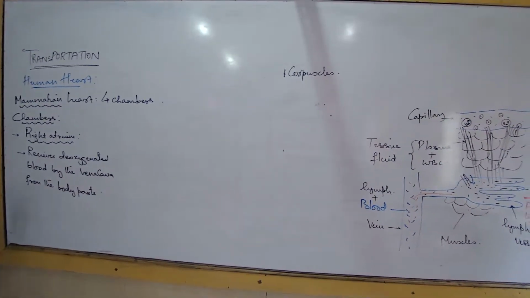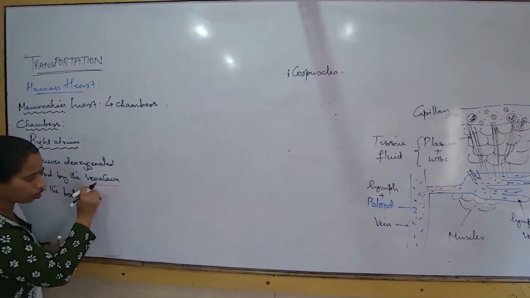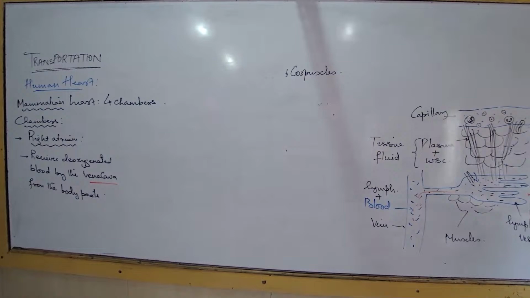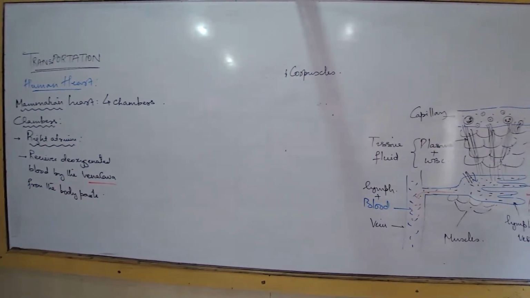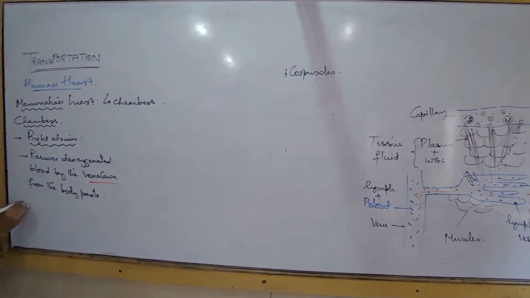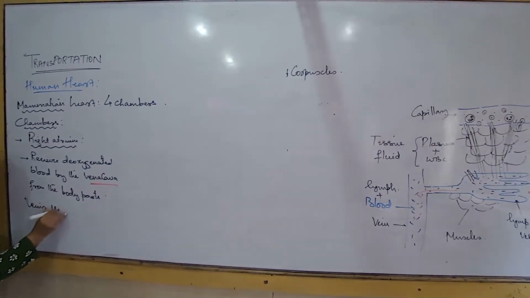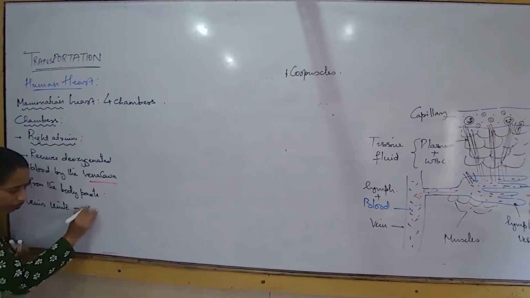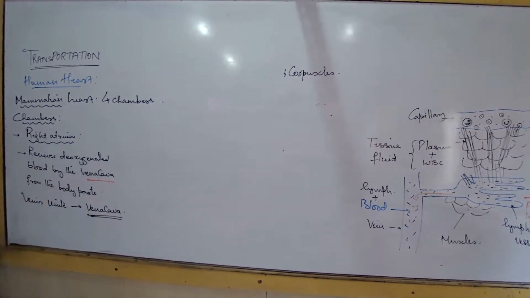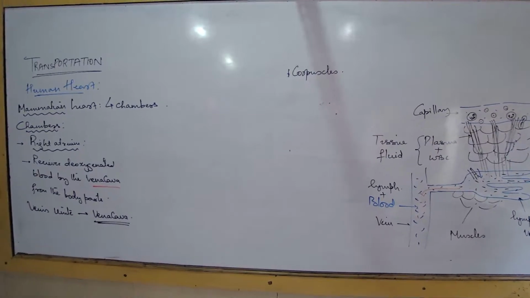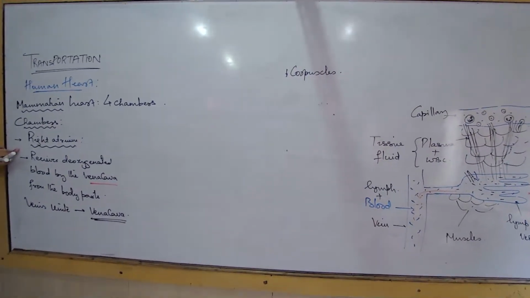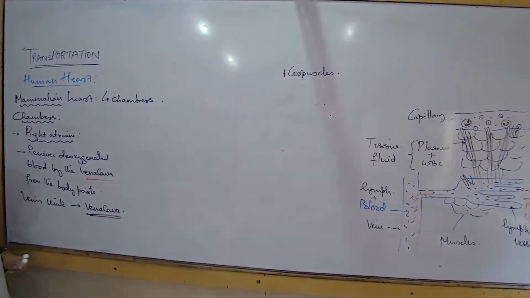Now we'll talk about the vena cava later again when we talk about blood vessels. What are vena cava? Broad veins of the body. What are the basic differences between the word veins and vena cava? Always remember, veins unite to form the vena cava. So this is the first thing we are talking about, the right auricle. The right auricle or the right atrium always receives deoxygenated blood.